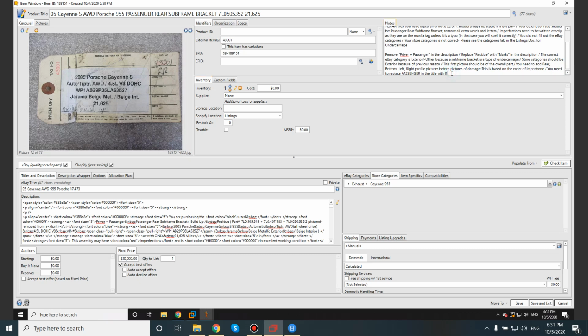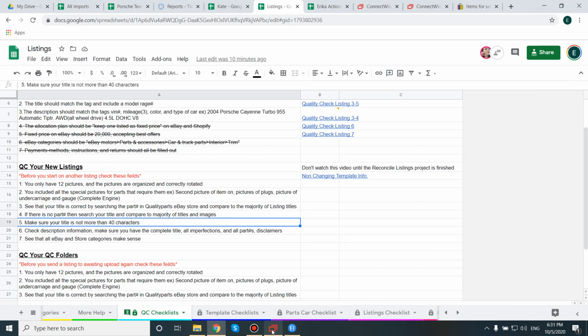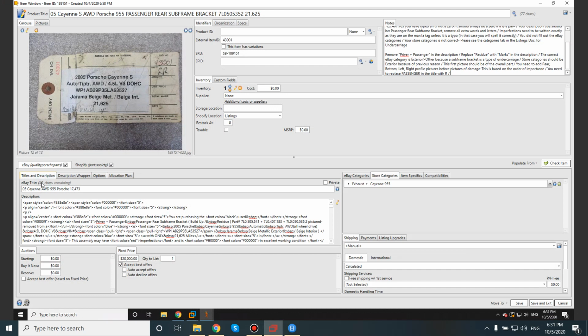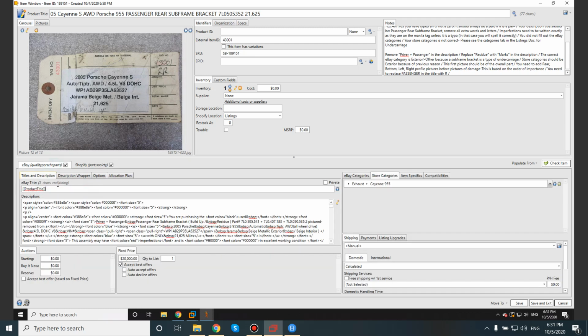Okay, and then we checked that that was the correct title, and then we were on to the next step, which was making sure that it's not over 40 characters. Quick way to check that. We have, oh geez. So that's not okay. We should not have 47 characters remaining. This title should be exactly this title. And so if it's not doing that, I'm going to copy this, where it has these brackets and it says product title, and then I'm going to paste it down here. Now it represents this title. Now it says it's 3 characters remaining, which is good.